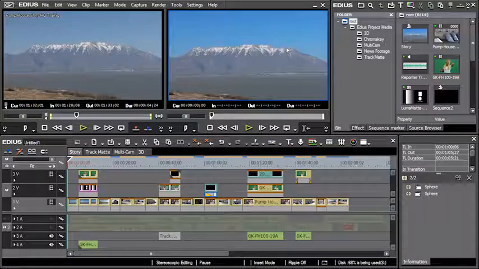Well, now that we finished our project completely up, we're ready to output it. Now, obviously, it's going to have to go somewhere, whether it's going to be in a broadcast station with a server for playout, or whether it's going to be a Blu-ray or DVD, or whether it's just going to be a file that you're handing to somebody that they can watch on their computer or their iPad or whatever it happens to be. You're going to have to flatten this file out and create something.